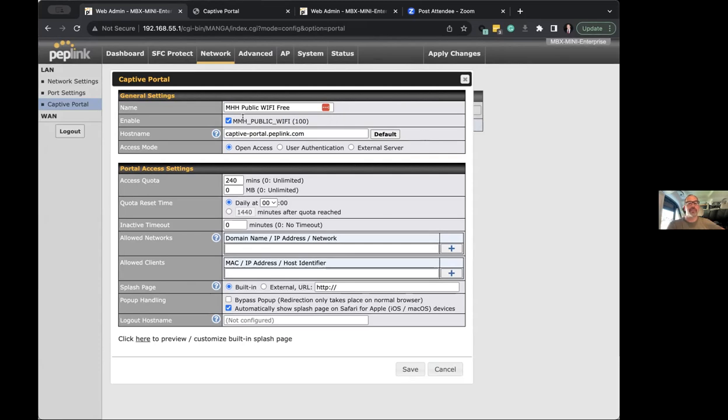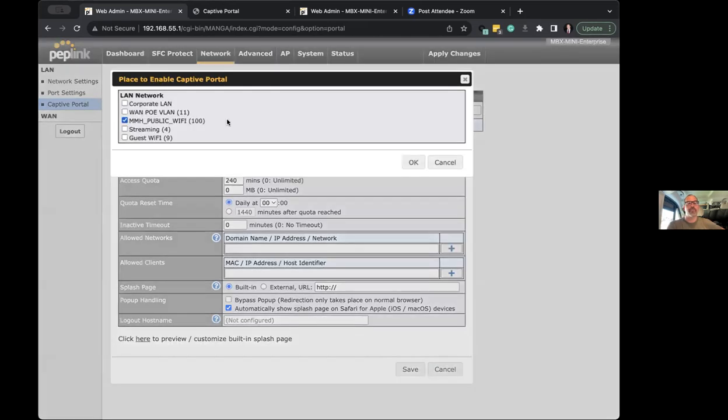You should be able to do this here. You'll see all your networks, and you can click which networks are under captive portal. This would be the same as if you had clicked captive portal when you were defining the network. So the setting applies either place. If you turned it on over there, you'd see it here. If you turn it on here, you'd see it there. So you've got your guest Wi-Fi if you want that one also. So you've got your two public networks. Now these both will have the captive portal take over and capture people as they log on.